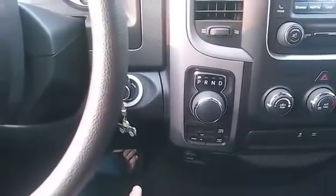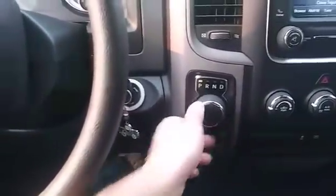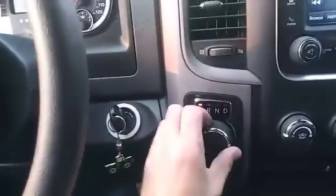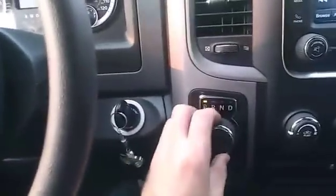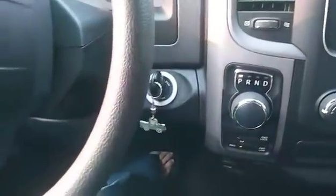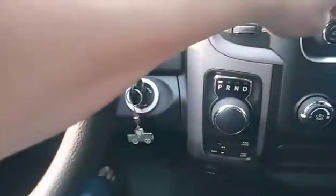So right now, let's say we were started and the car died. So we're stuck in the middle of the road and we died because we're out of gas or for whatever reason, and we're trying to put it in neutral. You can't get this sucker in neutral. My key is in the on position, and it doesn't matter what position you're in. It's not going to go into drive. It has an override system. Unless it's running, it will not go into drive.